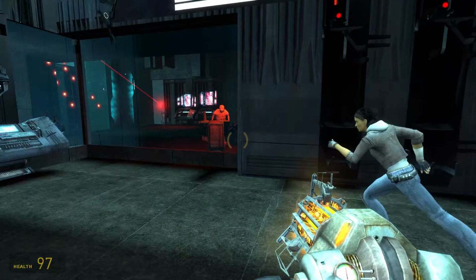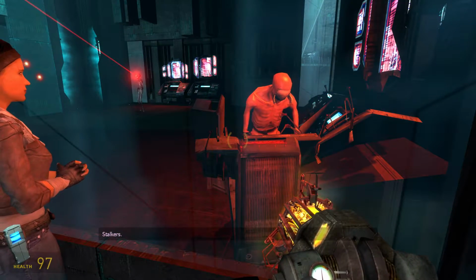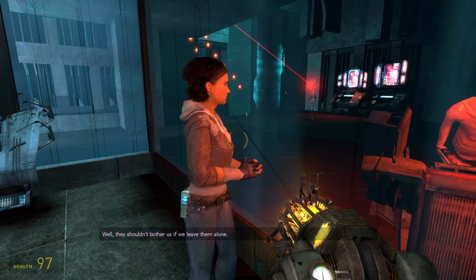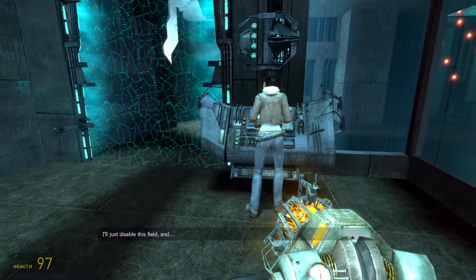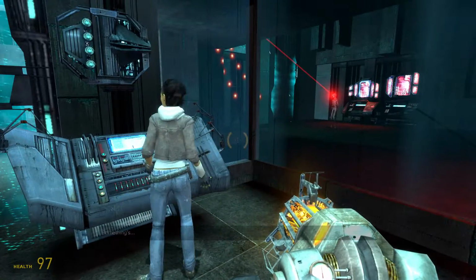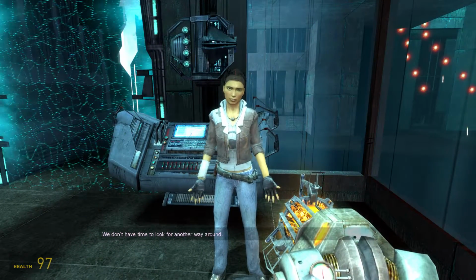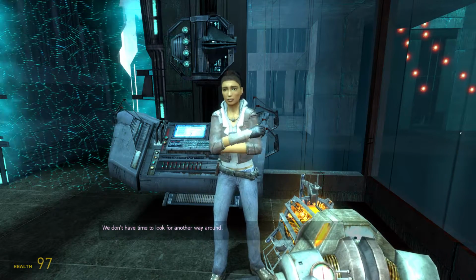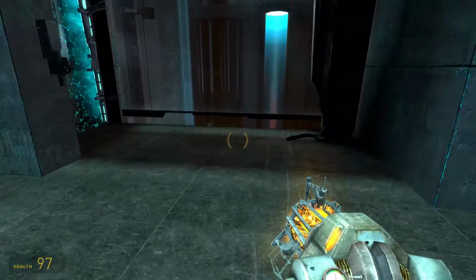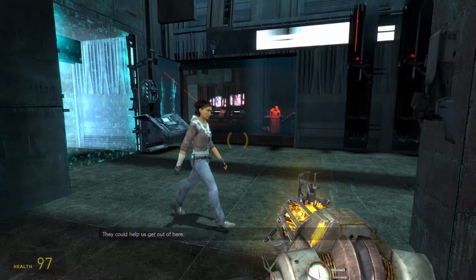Oh, hi! What are you guys? Oh my god. Stalkers. Okay. I'll just disable this field and... Damn, I can't get this down. It's that stalker. Holding it from the other side. Great. We don't have time to look for another way around. How are we gonna get through here? I don't know. Let's take a look. Roller mines? Let's get out of here. Roller mines, okay.